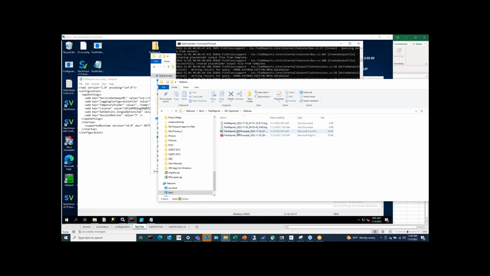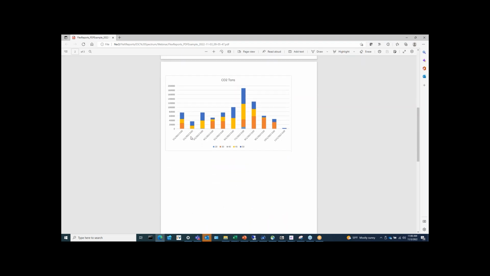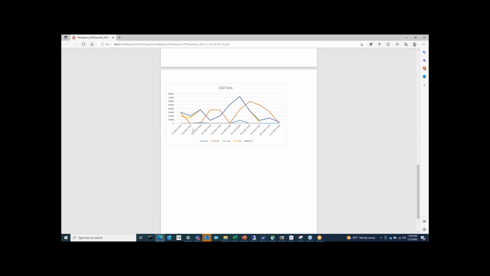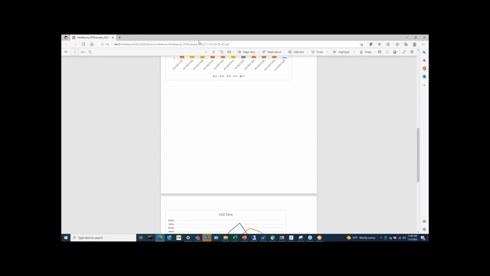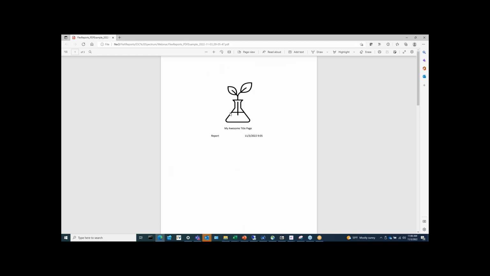And I have it go into a webinar folder. Here's my PDF I've just created. You can see I have a title page, I have one chart, I have another chart. So this is PDF export. Like I said before, the orientation, the print area, things like that, you're all controlling within Excel itself, which I will say, I don't have the best luck with printers anyways. You can see it just sent me the same report as well.